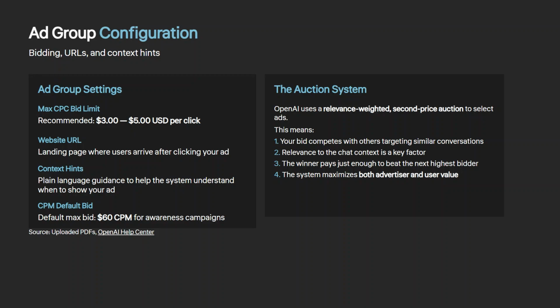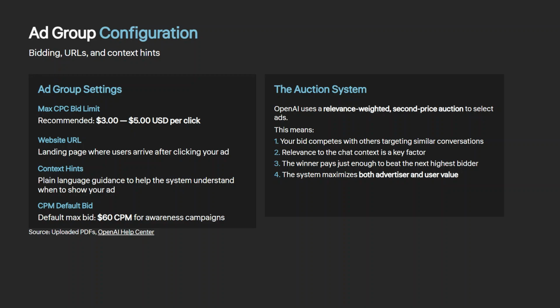Then just analyze the campaign performance, whether we are getting impressions or not. If you're not getting any impressions, then try to increase from $30 to $40, and increase gradually.